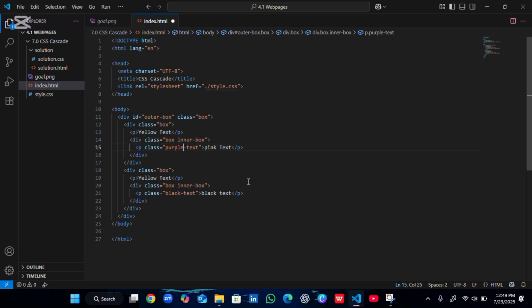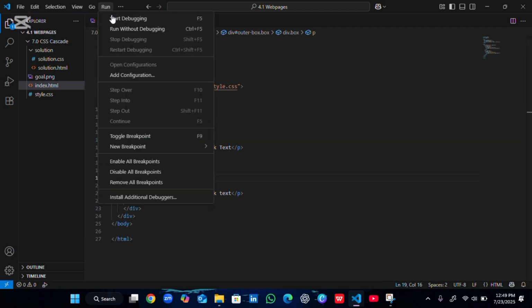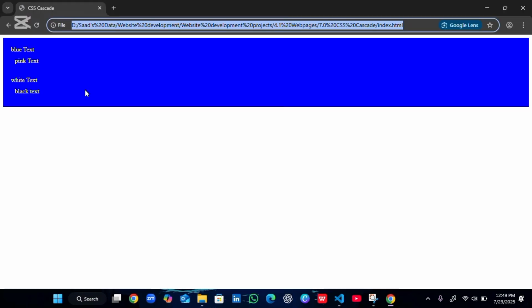For the inner box color, I will choose, for example, blue text, and here white text. You can change it as you wish. Now I start debugging, and it shows blue text, pink text, white text, and black text. I have changed the whole text.